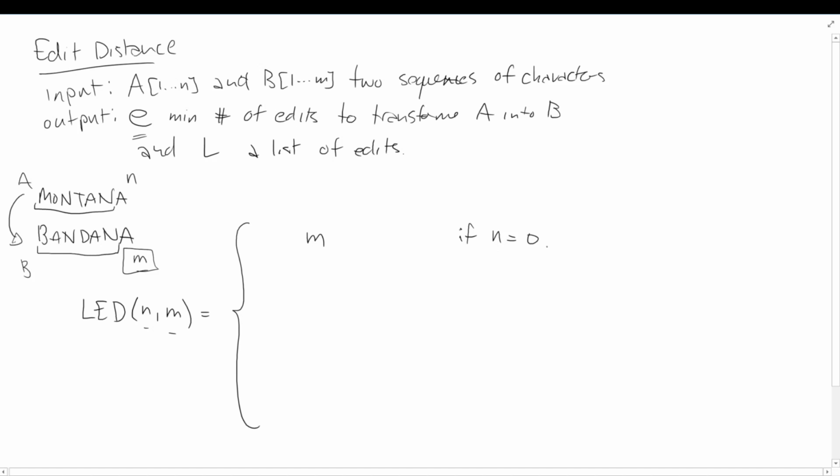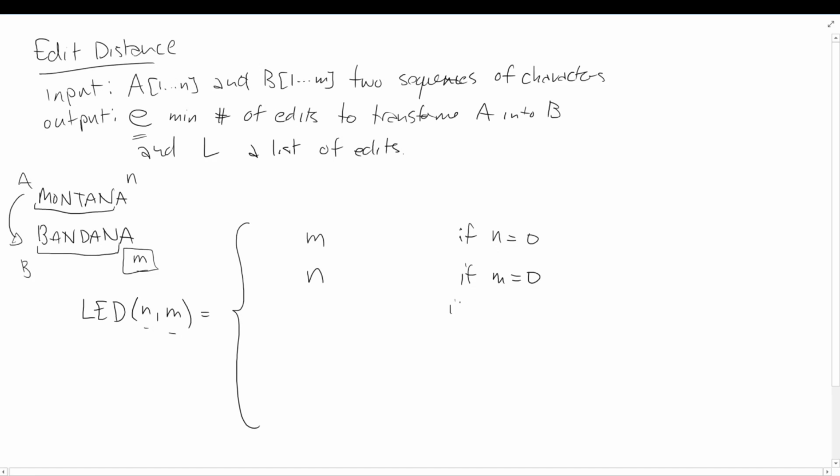And so this is different because in our last case, if n was 0, we just had 0. So let's apply that same logic. Then if m is 0, it's going to take n edits to transform A, or vice versa. If A is of length n and B is of length 0, we need to delete those n characters to make B. So we get n edits. Okay, so that's actually our first difference. Now we've set up our n equals 0 case, or m equals 0 case.